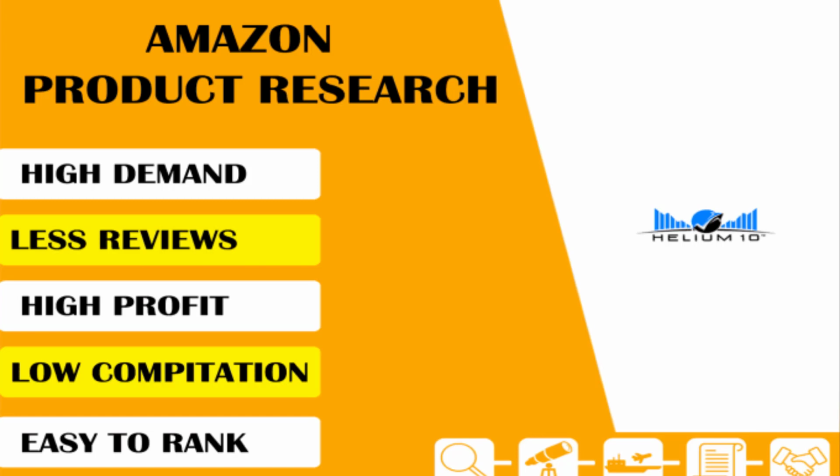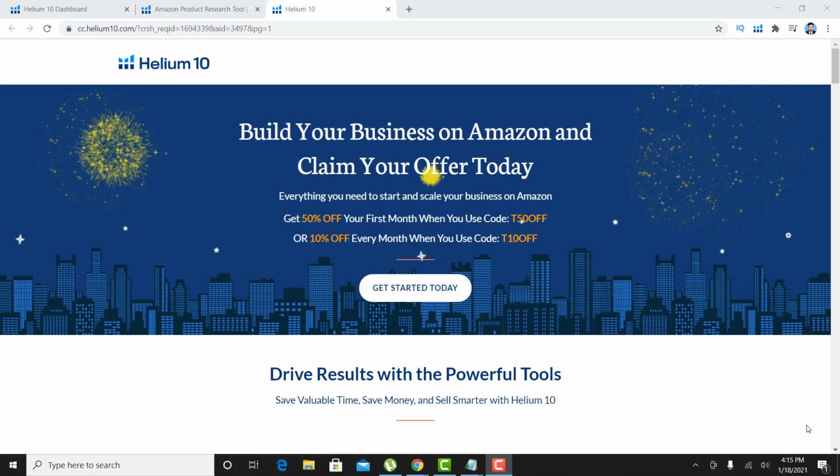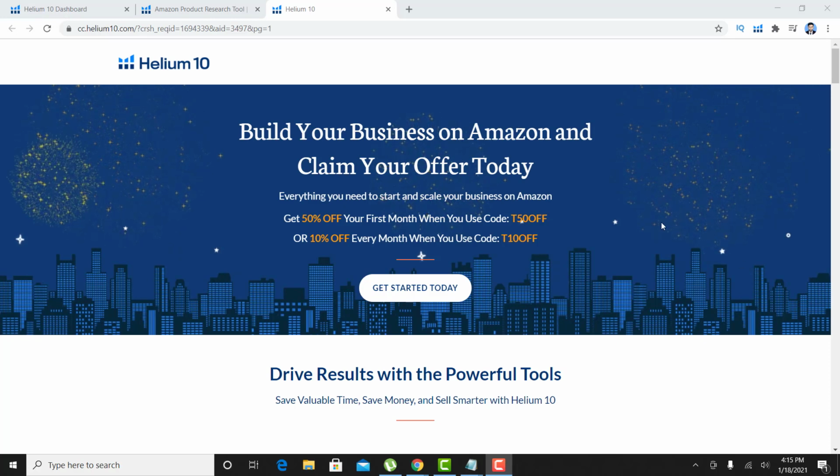Basically, Helium 10 is an online platform specifically designed to help you find profitable Amazon products and keywords that you can target. It has a bunch of different tools and I will be showing you how you can use them. There are other tools like Jungle Scout, which are also very similar. Some people will suggest you to only use Helium 10 or Jungle Scout, but I would say you should use both and then decide to invest in Amazon. I feel like Helium 10 is more powerful and has better tools, but I use both.